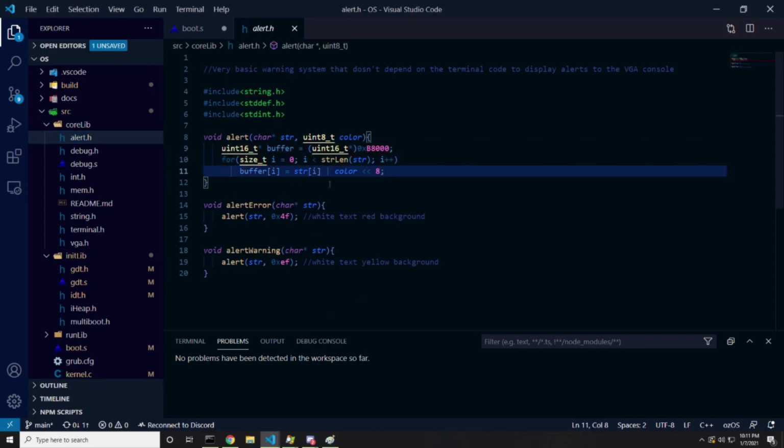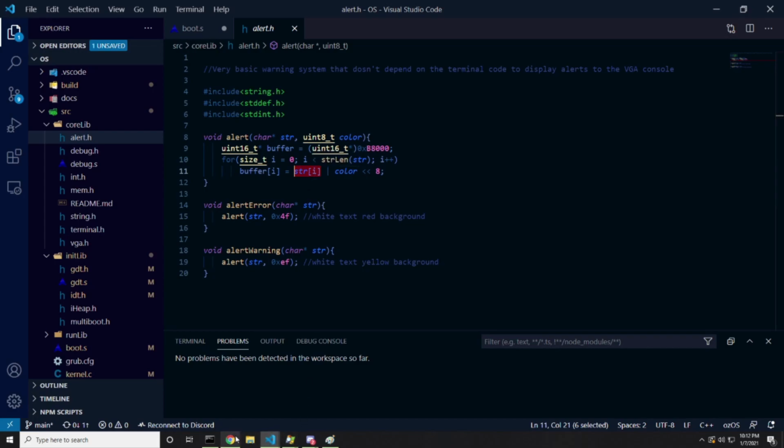I never actually finished going over what this does, did I? So yes, we're casting this basically to an array, and we don't even specify the length of it, but we know that we're not going to exceed it, so we don't care. And then we're essentially going up to the length of the string. We're going through character by character and setting the buffer at the index equal to basically the character. And then this right here, this is or, and then color shifted up by 8. So what this is doing, this is taking our color attribute and then moving it up 8 bits into those other bits, and then we're oring it to basically set the bottom bits to the character that we want.